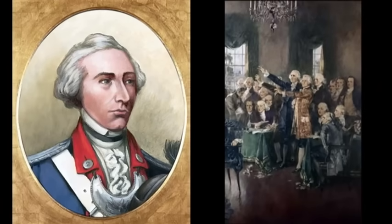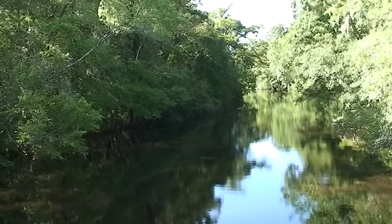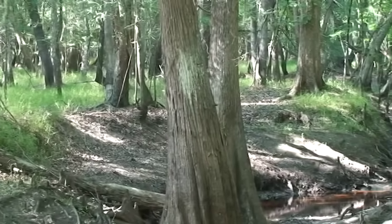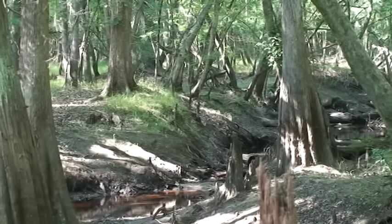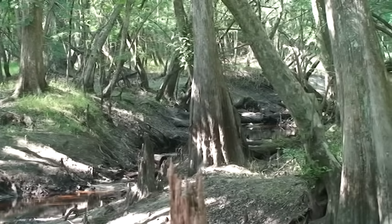Marion had been elected to the South Carolina Senate and was at the General Assembly when he learned of the raid. He raced to reach his troops, but he was too late and they were defeated. Marion's last combat of the Revolution occurred in the summer of 1782, a classic Marion-style ambush in the woods of Wadboo Barony in what is now Francis Marion National Forest near Monck's Corner.